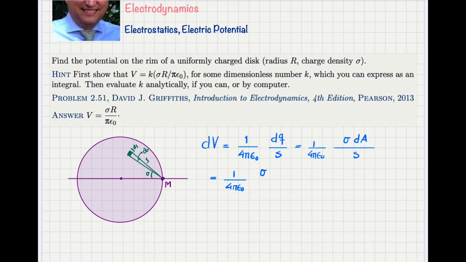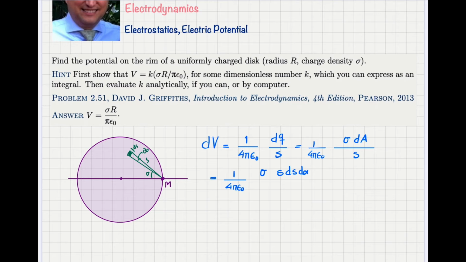But if I ask you what is dA, you can immediately answer it's just like the standard polar coordinates. So this becomes sigma. Instead of dA, I can write the length multiplied by the width, for example. The length is ds, the width is s times d alpha. So this becomes s ds d alpha. Yes, s times d alpha is this length, and ds is that length. If I multiply them, it becomes the area element, infinitesimal area element, and then I have this sigma.